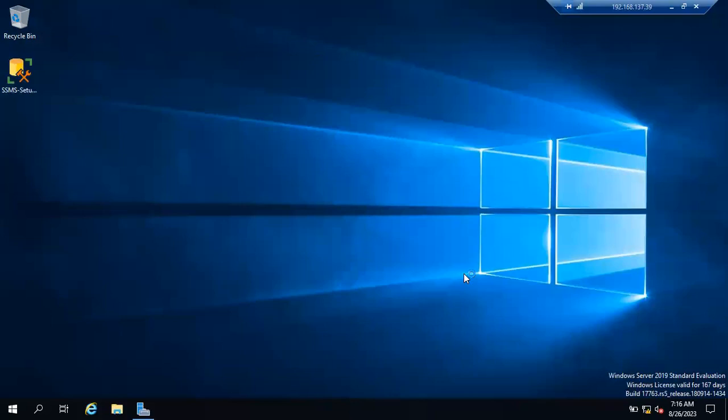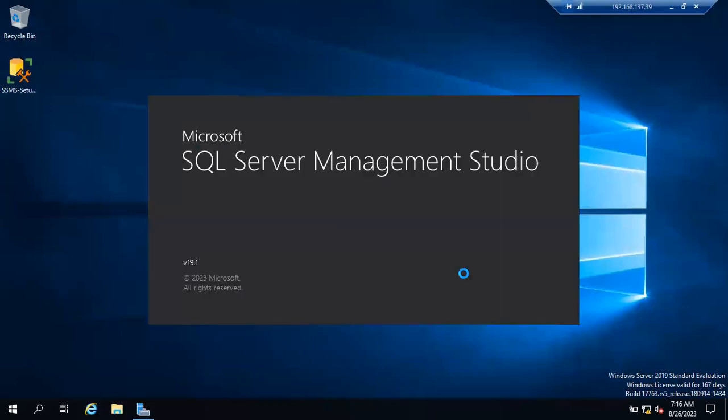Oracle VirtualBox 6.1, is it mandatory or is a later version okay? 6.1.46 is recommended. With a later version, it will ask you for the redistributable. If you go with 7.0, you have to install the redistributable again, so it will be kind of a headache. Better to go with 6.1.46 or any 6.1 version.